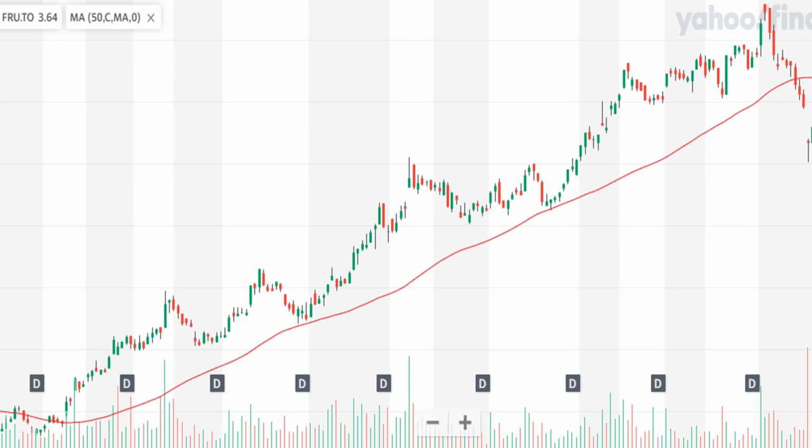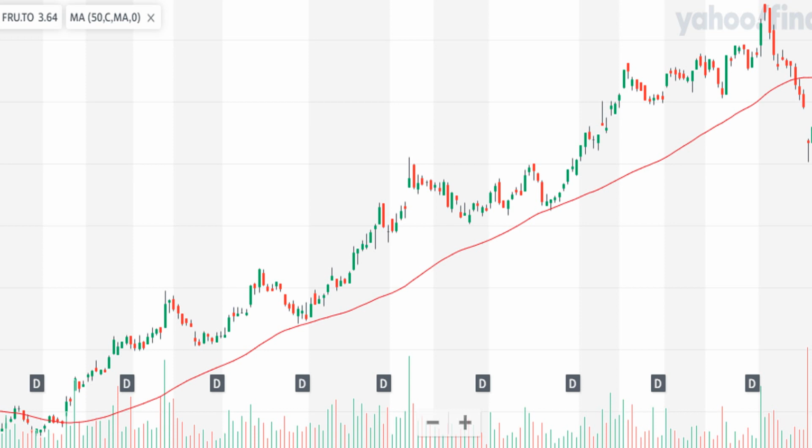Now this is the price trend, FRU stock, D1 time frame, Yahoo Finance. Here you see the price is trending nicely, and it comes to market structure once, and again trending upward, and it comes to market structure twice. Now when you see it come to the market structure twice, then the probability that the trend is going upward is high. So when you enter the market, at least you know that there's a big probability that you make money. So you can enter the market after the second touch of the market structure. So this is how you enter the market.